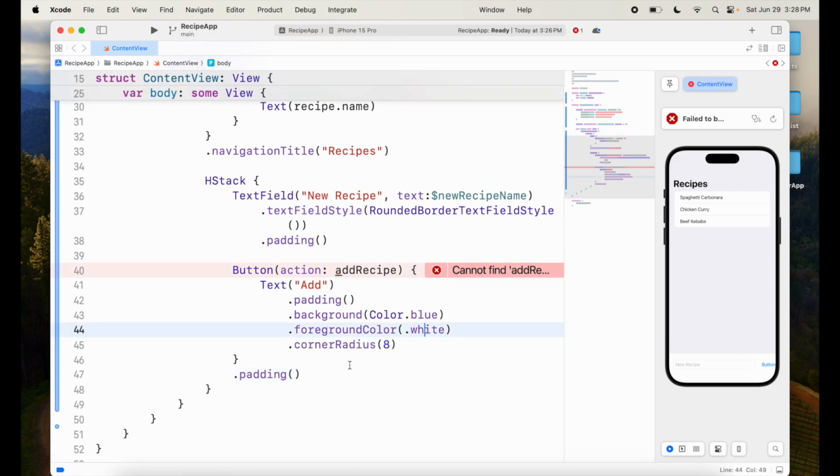Okay, it doesn't look like it's inside here, it's going outside, but let's add the recipe function first and then we'll fix this.